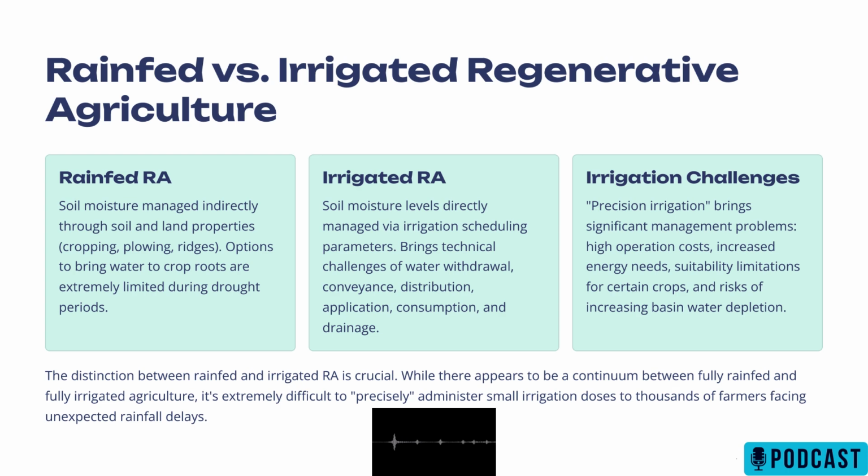Hmm. So just knowing the total moisture content isn't enough. You need to know where it sits relative to that RAM threshold. So simply hitting a target moisture level doesn't guarantee the water is in the most useful form. Correct. Water held below that RAM threshold is much harder for plants to extract. And maintaining moisture levels consistently above that threshold, which is often desirable for optimal crop production and for promoting soil regeneration, well, that's likely going to require irrigation in many rain-fed farming systems, especially during dry periods.